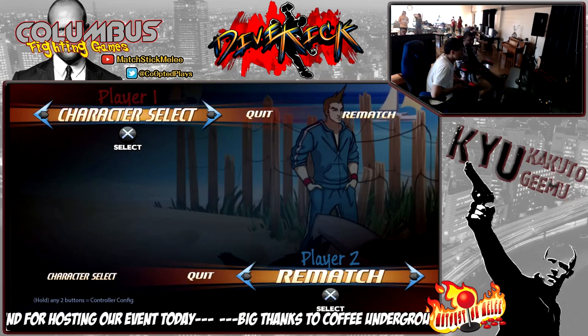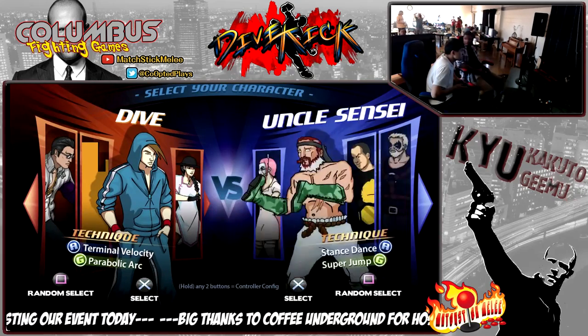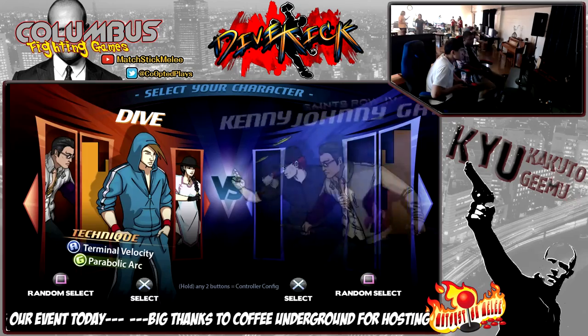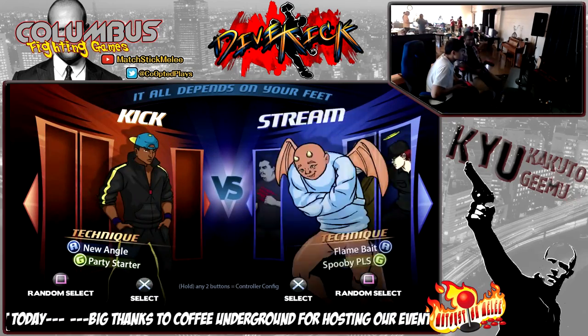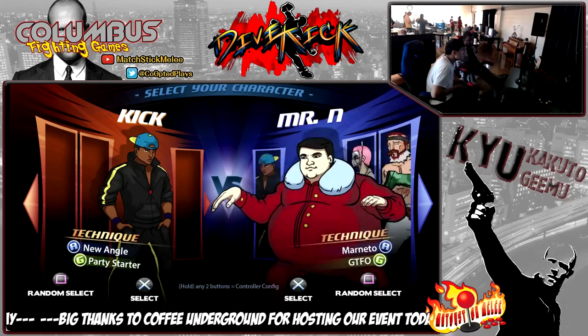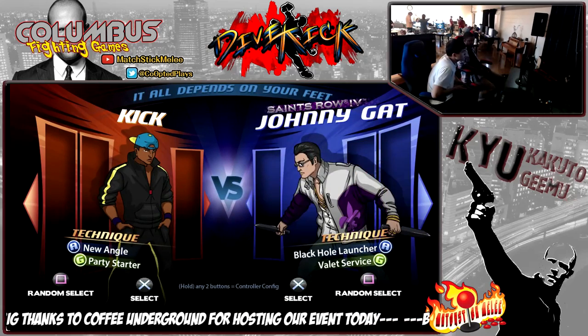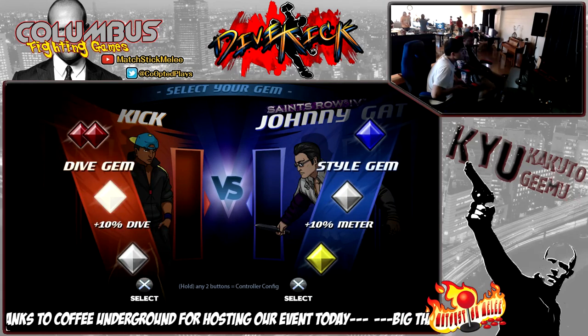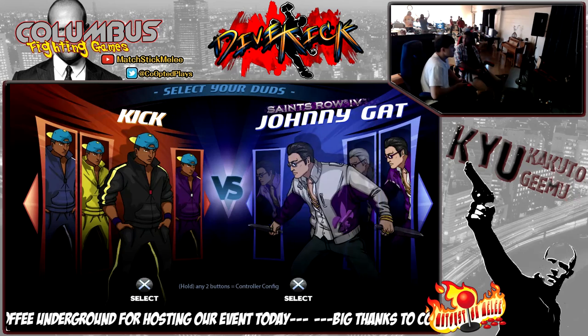So you can rebind your buttons. Some people prefer to have the L1, R1. I personally prefer to have the face buttons because I can slide across them with my thumb for really rapid forward movement. They hit them both at the same time. Special abilities are activated by pressing the two buttons at the same time.